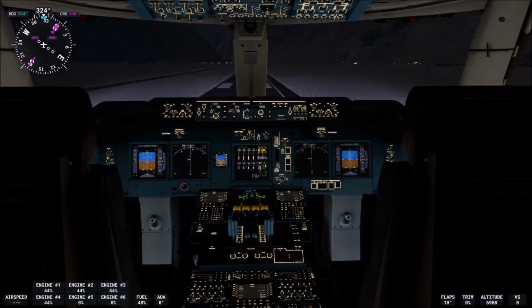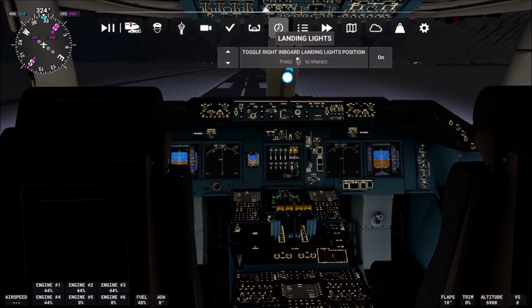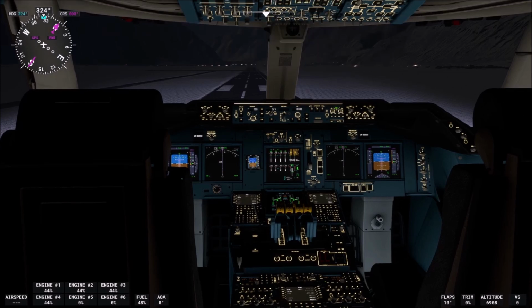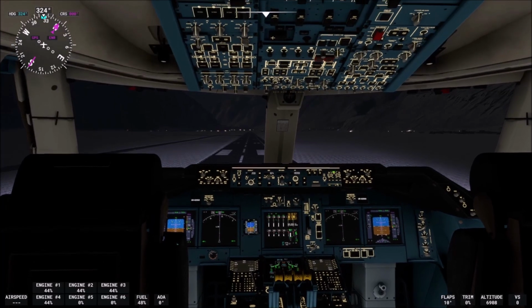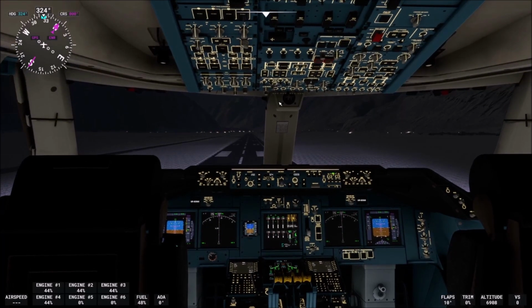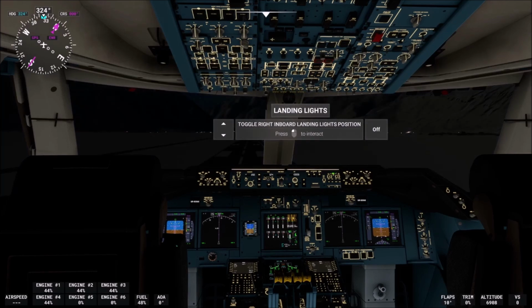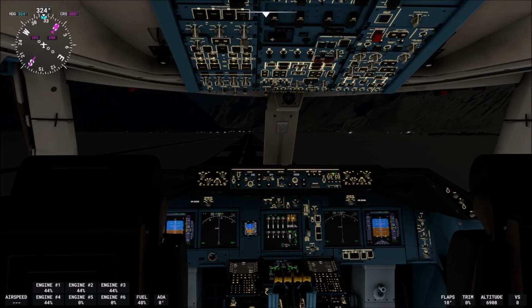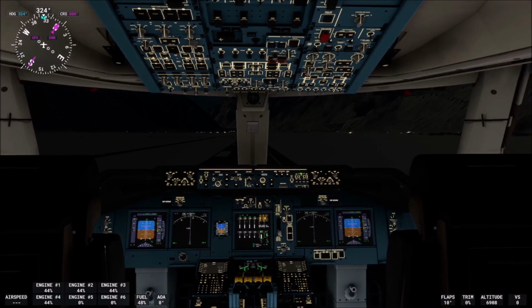The camera view. And actually, you understand what we did if we turn off the landing lights. This annoying bar here, it didn't find a solution yet. There is only a mod about it. So for instance, you see, I think these things are important. I mean, these things are important when you land.